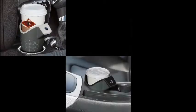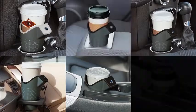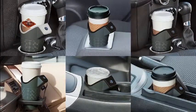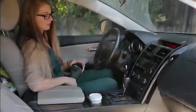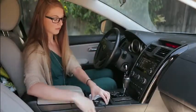It fits all size disposable cups including paper, styrofoam, and plastic, with or without sleeves. The Auto Cafe is so easy. Just position it in a proper car or truck cup holder.